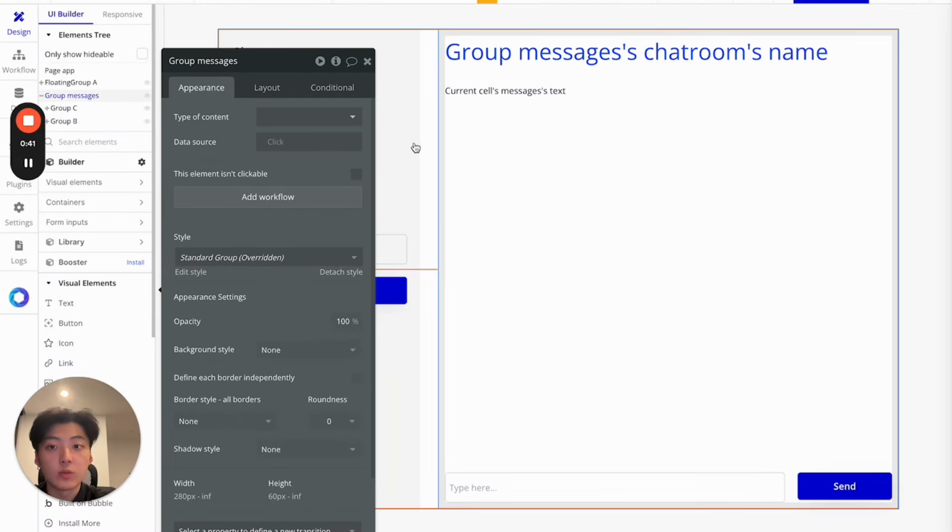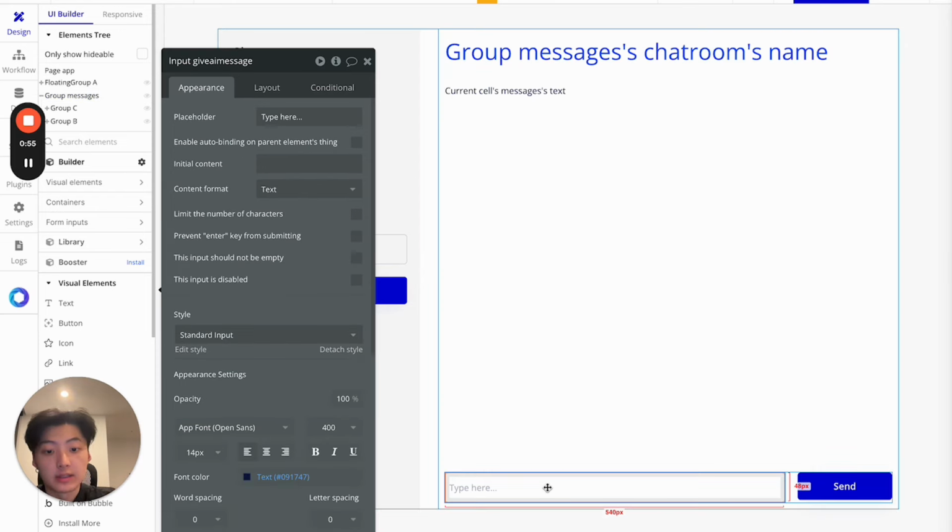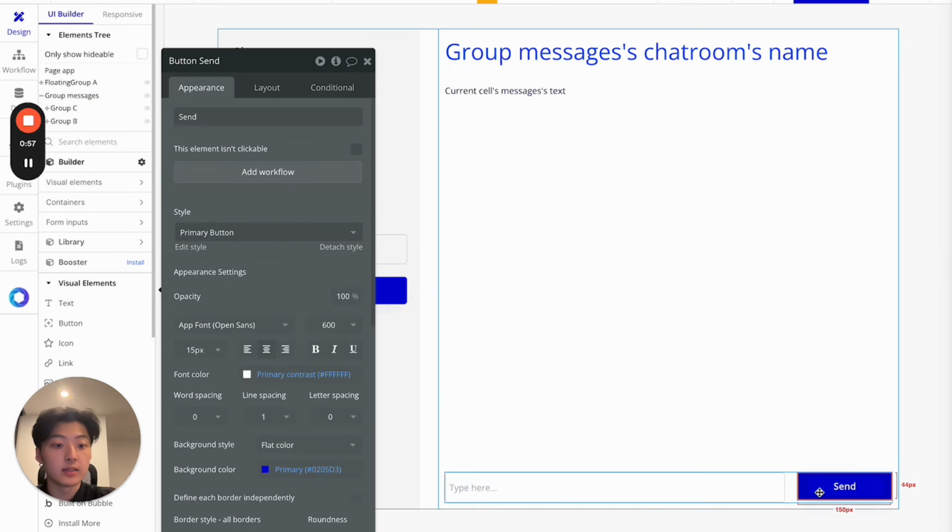Last but not least, what we want to do is set up the send button so the user can communicate with the OpenAI API and actually chat with AI. So let's start from the top. So obviously we want to create a new message for the user because they are sending a request to the AI. So let's start with that.